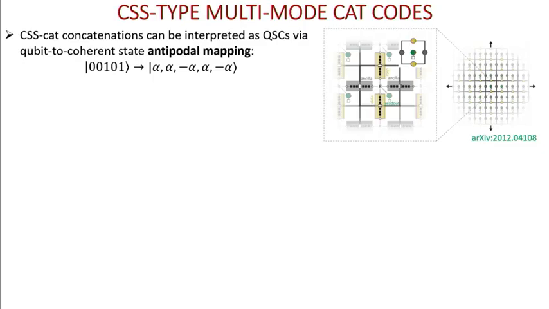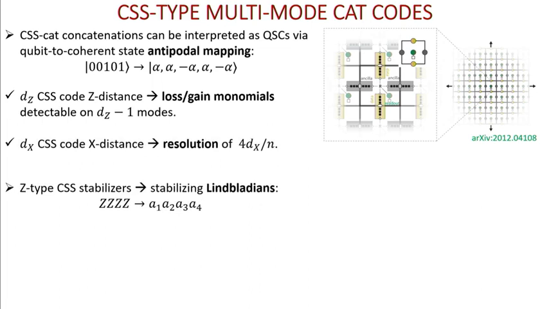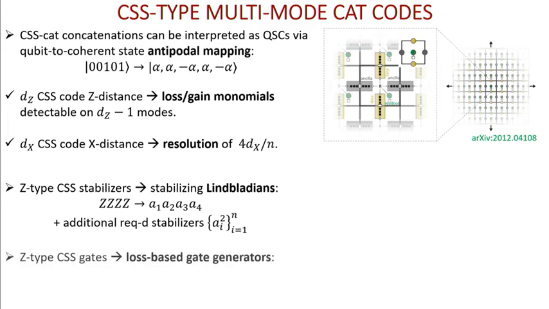So one of the features this offers, besides connecting to things from classical coding theory, is this CSS-type stabilizer of Lindblad form. Just like the double well we saw, but now it's utilizing the Z-type parity checks of any CSS code. So it's geometrically local, however local the underlying CSS code is, and it's not too difficult to engineer. It's the same type of engineering as people have thought about at Yale and Amazon and other companies for a while. And this is not something that I think people have appreciated before.